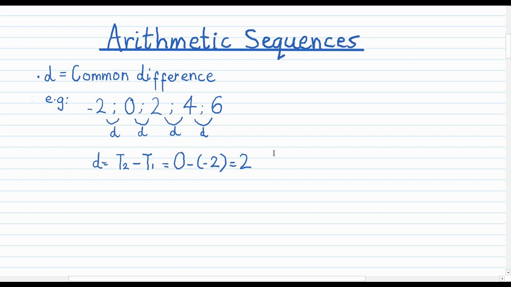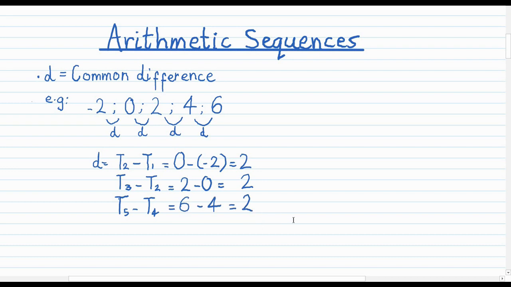But that's just one of the pairs. We have to try it for a few more to establish that it is actually common. So we can try it for the second and third term this time, where it's T3 minus T2, which gives you a value of 2 again. So you got the common difference as 2 for two different pairs. So we're starting to get a bit confident that it actually is a common difference. But as they say, third time's a charm. So we can try the third time with, say, the fourth and fifth term, which again gives us a value of 2.